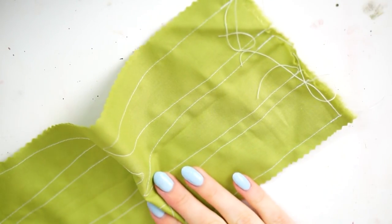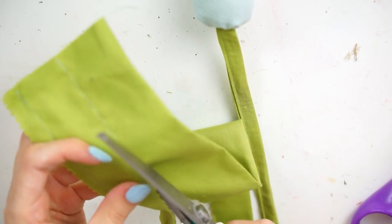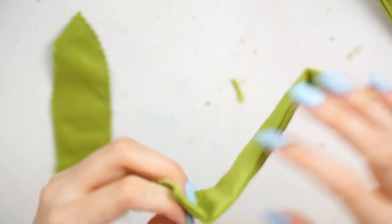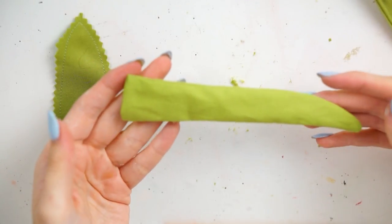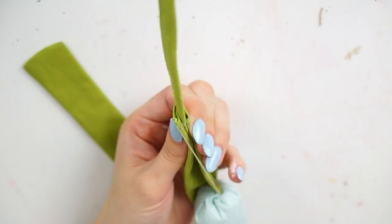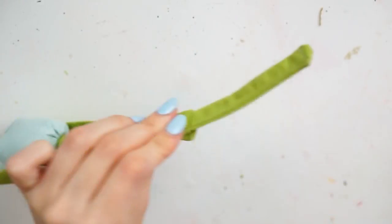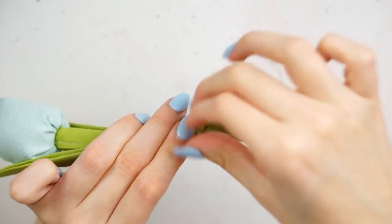I then took some more green fabric and stitched out some really random long leaf shapes — there's no rhyme or reason to them, and I think when they're all different it looks a little bit better. I cut around them, trimmed off all the excess, turned them the right way around using a paintbrush, and then turned in the bottom edges and ironed them. I took the smaller of the two leaves and loosely stitched it into place, then placed the longer one over those rough stitches and stitched it down, making sure to make it really secure and neat, since this is the finished piece.